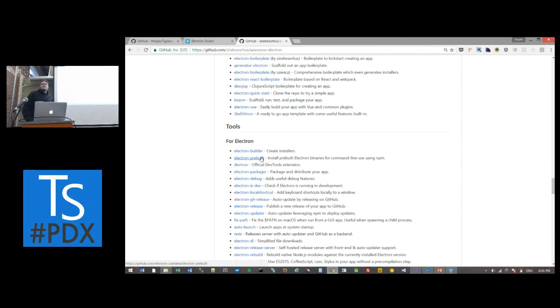So is Electron like a wrapper around Node, or is Node required to use Electron? Electron is actually the Chromium project. It's Chrome built as a desktop application. So you have Node inside. You have the V8 engine, so you have access to whatever V8 can run, which is Node and everything. So that's basically my understanding. V8, instead of running a browser, is running code. Yep.